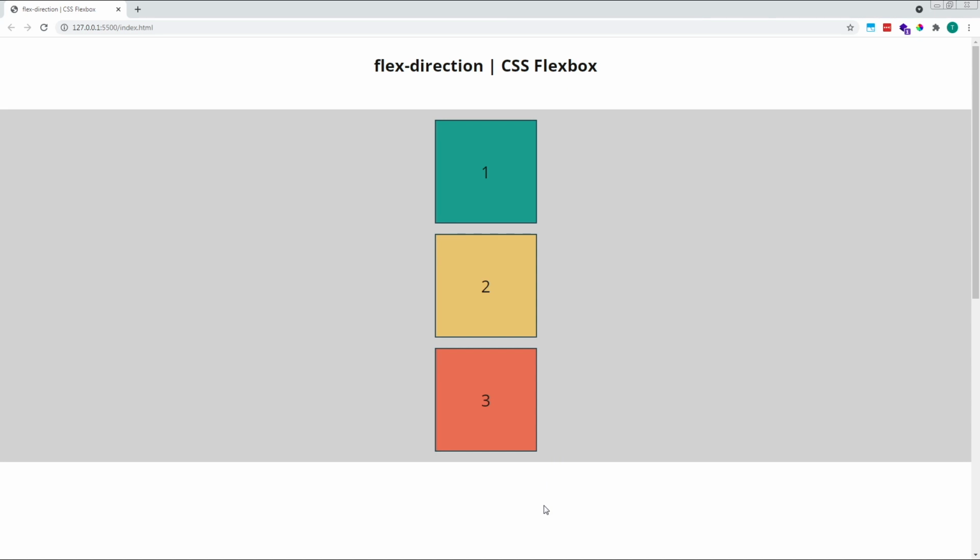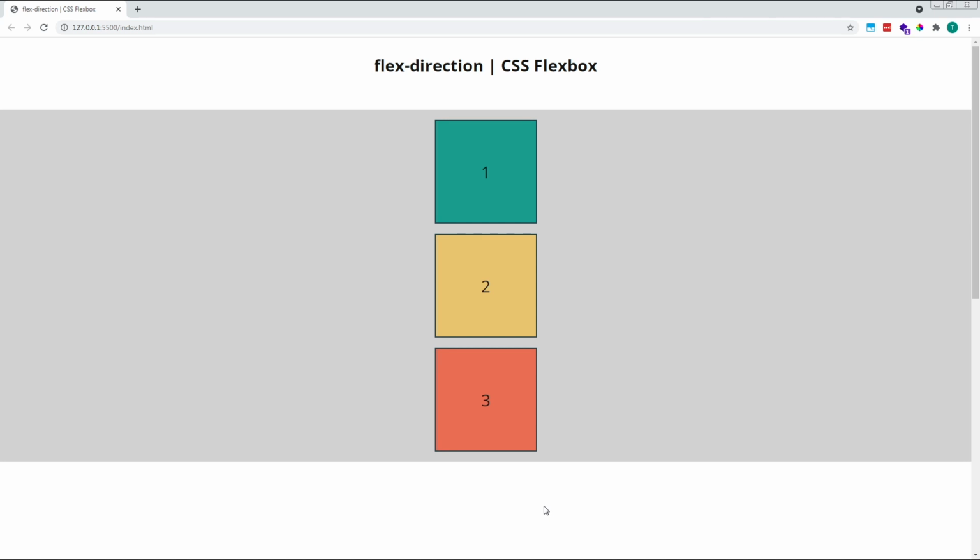The cross-axis always runs in the opposite direction to the main axis. When using Flexbox alignment properties such as justify content or align items, keep in mind that these properties relate to a specific axis. Their use will depend on the flex direction you have set in your parent flex container. I think that pretty much sums up the basics of flex direction.